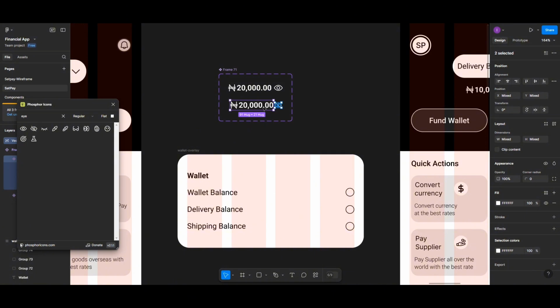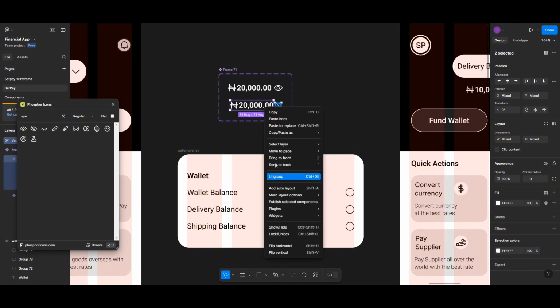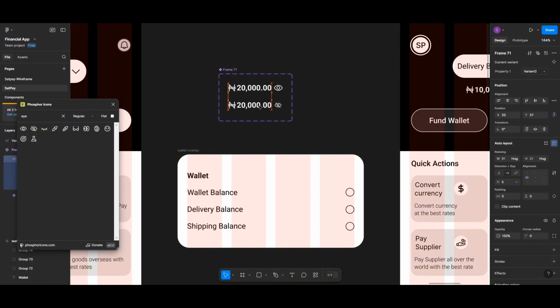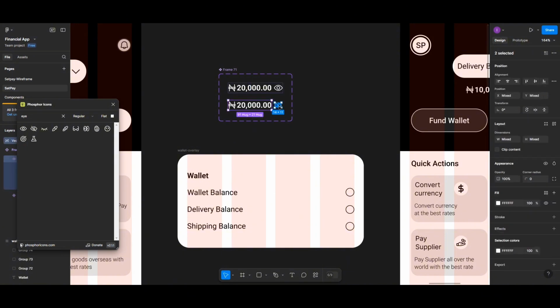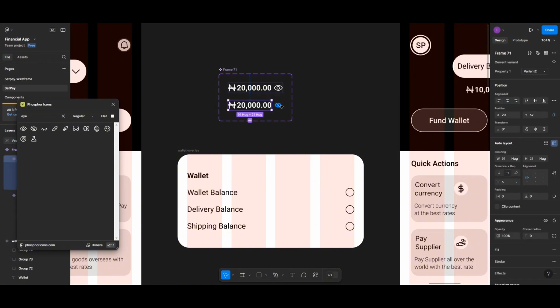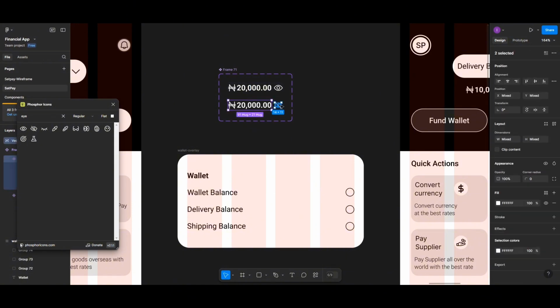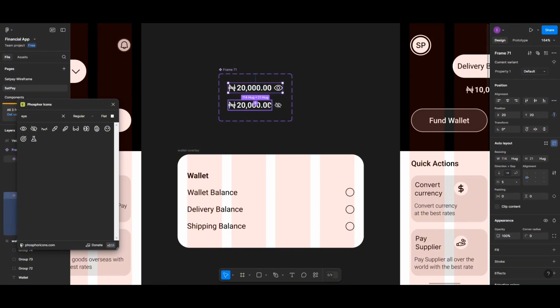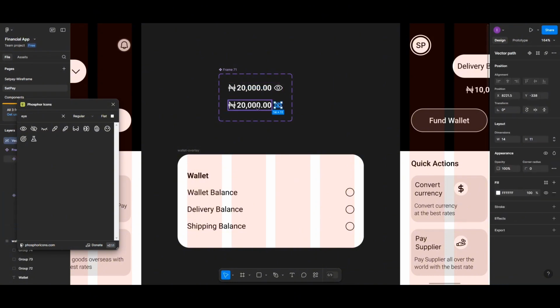So select and ungroup them. Just move this a bit. Select the second one and circle like that. Alright, so now you can group them back and put them inside the center of the frame. So now we have achieved that.